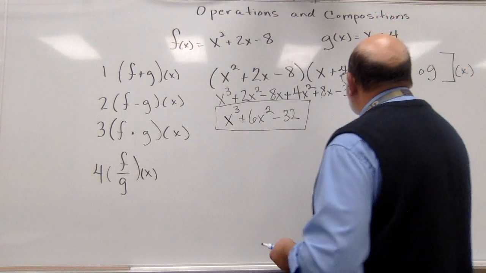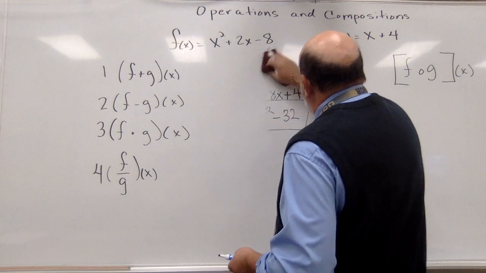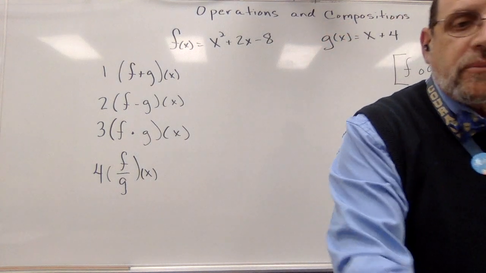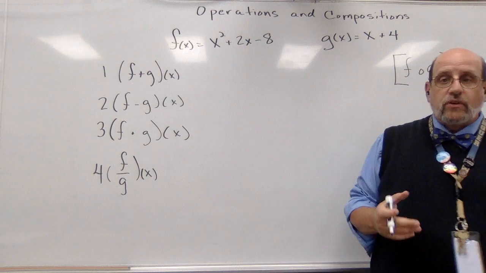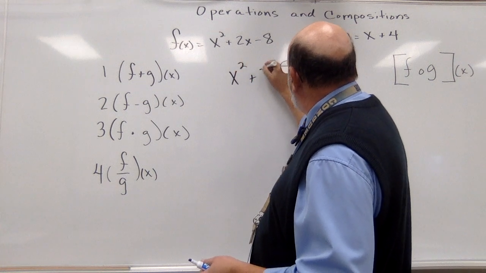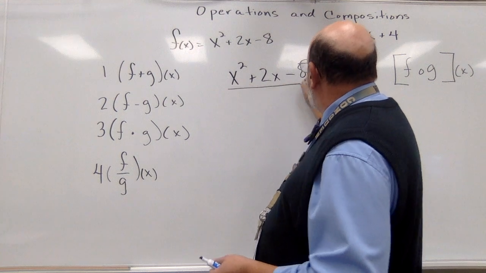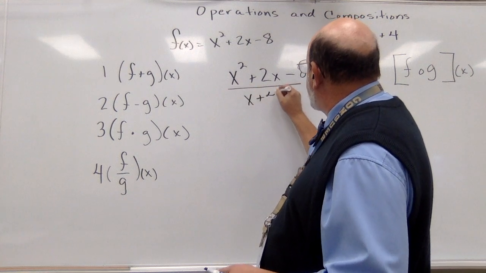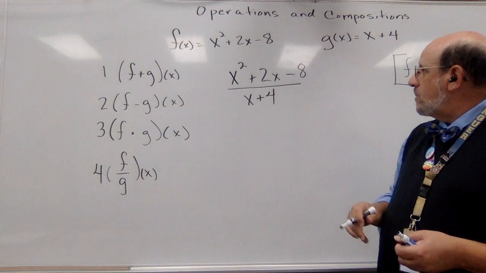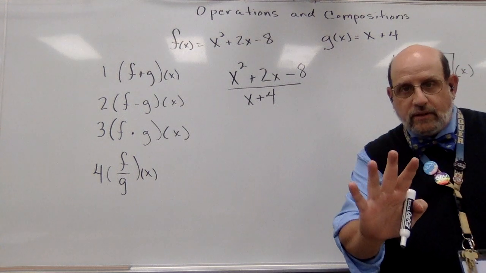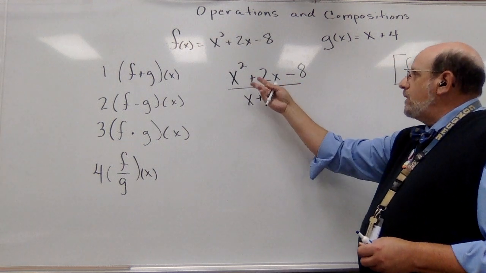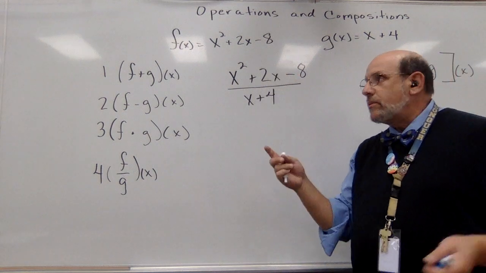What's last? Division. Just the way it's listed here, we're going to put the f function on top and the g function on the bottom. I'm going to show you how easy this is. And we're going to use an old skill called factoring. So I'm going to do x squared plus 2x minus 8 and put that all over x plus 4. Hopefully you've been thinking ahead and you already know that if you factor this, you'll be able to cancel something out. If not, hey, not a big deal. We'll show you.